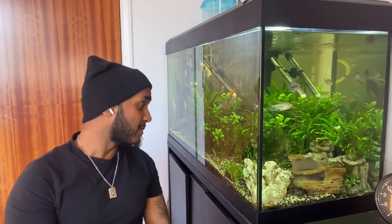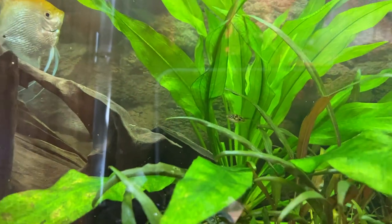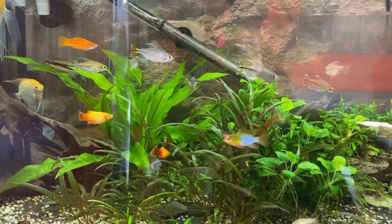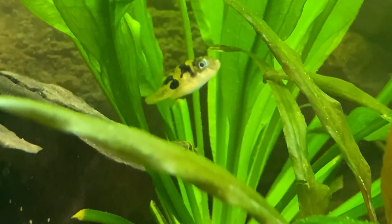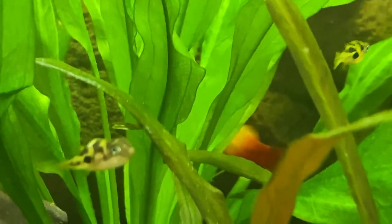One of them literally just came out now - he's right here. I'll get some b-roll footage to put over it. The pea puffers, as soon as they came in on the first day, a few of the angelfish tried to chase them a little bit, but them little puffers are fast. The angelfish tried for like a few minutes and then gave up because they were so fast. And like I said, there's so many hiding places in this tank, they were able to hide pretty quickly, and over time I noticed that the pest snails were basically vanishing.